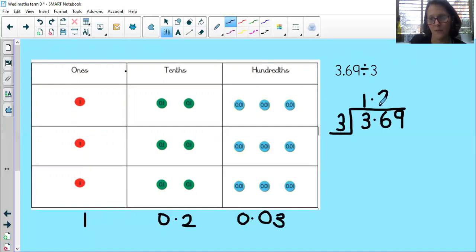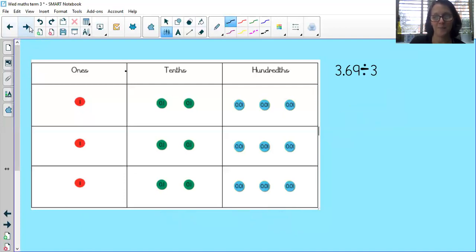Do you remember here it was 0.2, wasn't it? But because we're writing it just behind the decimal in the 10ths column there, we just write the 2. And then 0.09 divided by 3, it gives us 0.03. So the 3 goes there in the hundredths. We've got the same answer, haven't we? And hopefully you feel a bit easier about dividing decimals. There's nothing to worry about, is there?